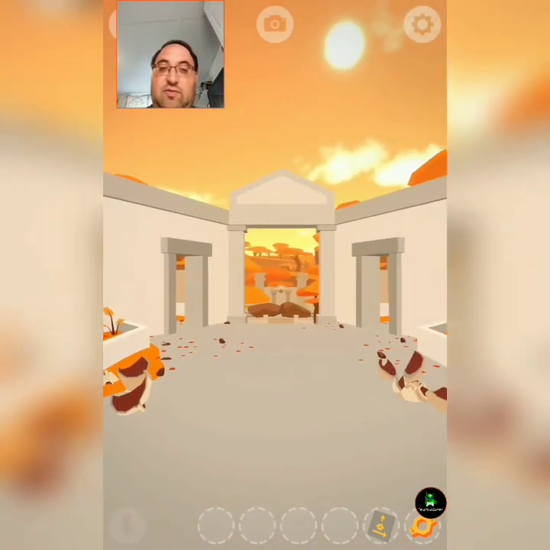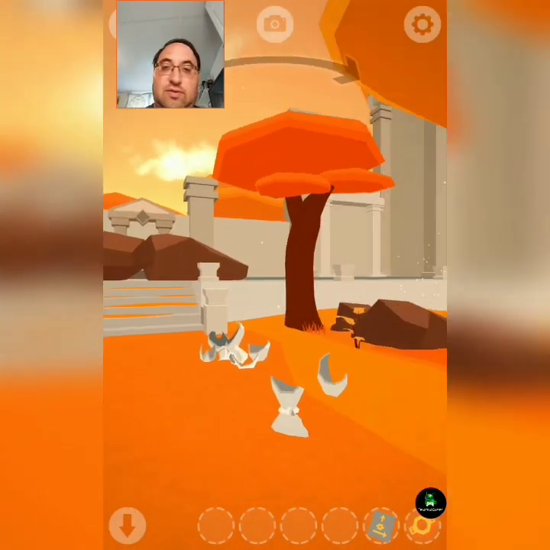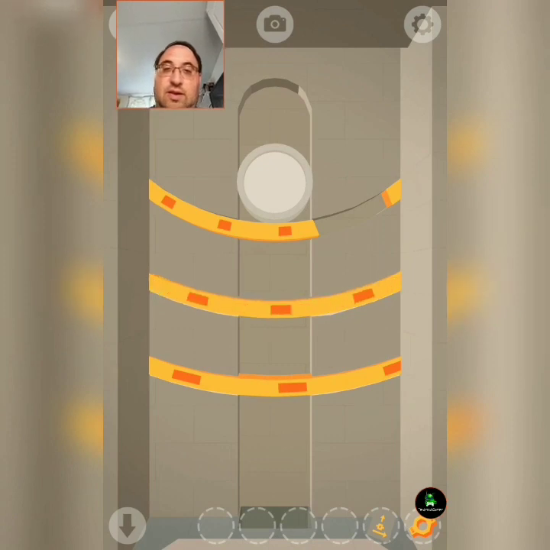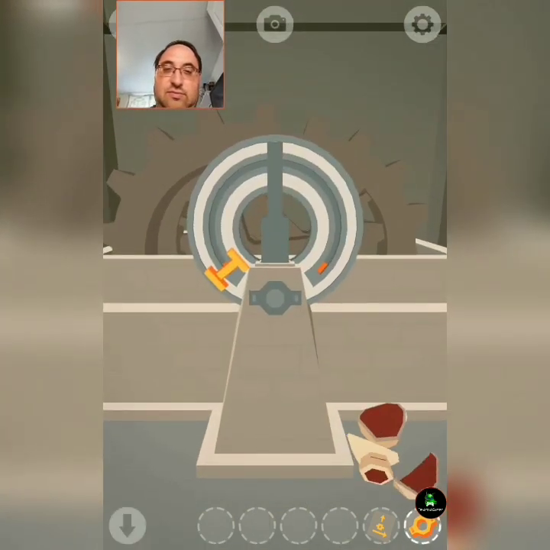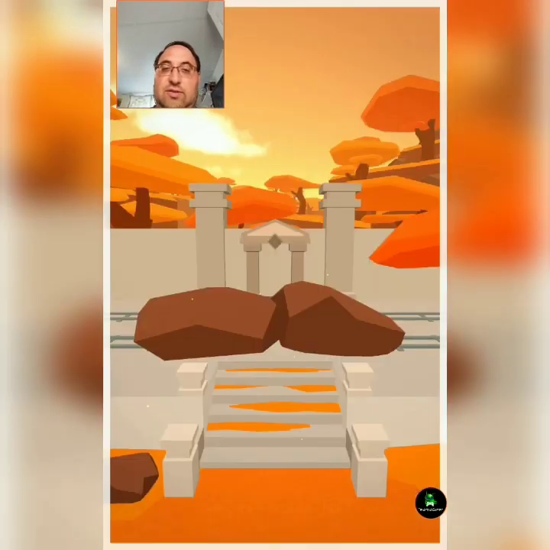Okay, so I go forward. And I go over here. This is a fairly easy puzzle. All you do is slide these until the ball can fall. There we go.